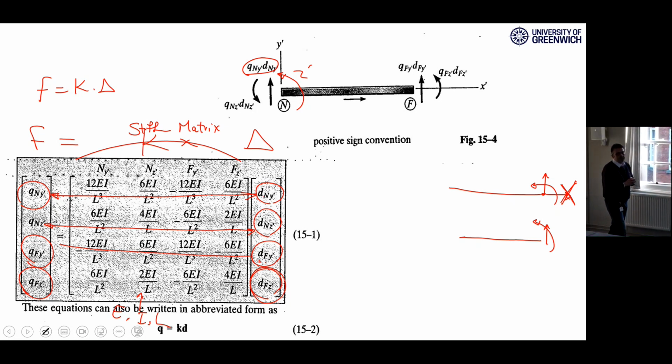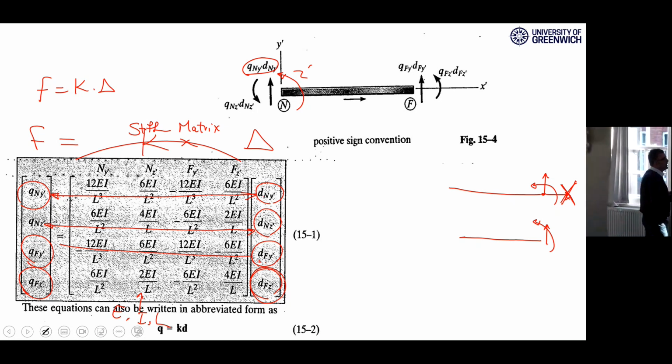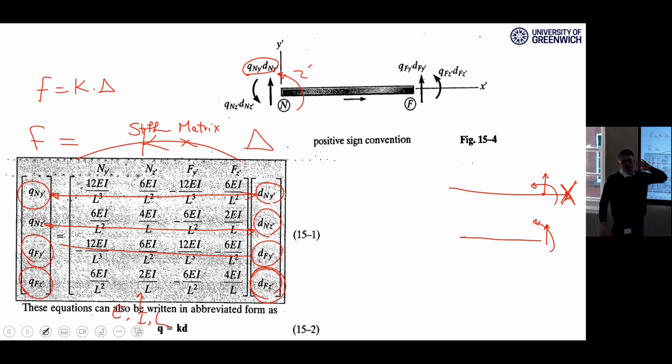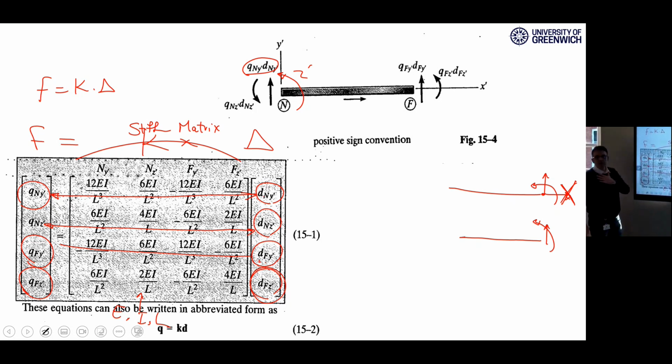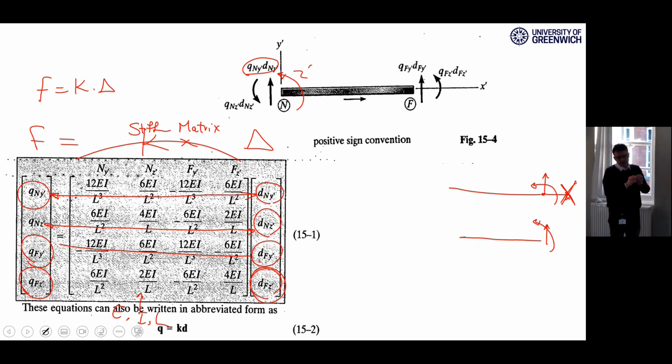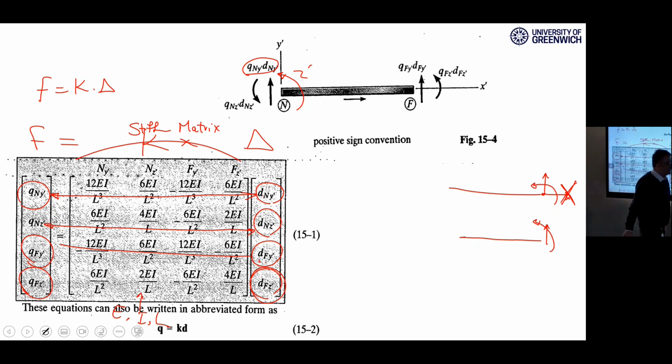So for any kind of element, so far, we can follow this formula and write the stiffness matrix like this for that beam. We want to do it in an example which has a very simple connection of two beams together. We want to repeat this for two beams in an example, which are connected together. I will refer everything to this. We need to repeat it 2 times for the 2 different elements.